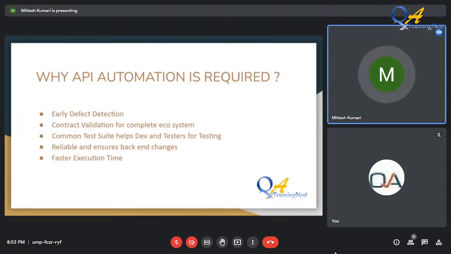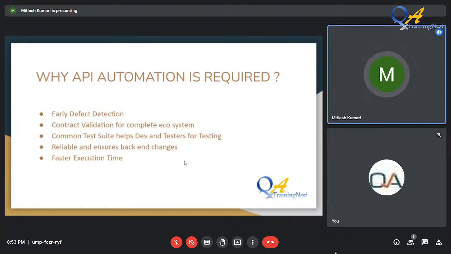And as I told you, considering an example, a team was definitely taking a day or like 1.5 days, and using the Selenium or using the Rest Assured API automation test, that effort has been reduced to 20 minutes, where around 300 APIs were being automated, right? So that story itself says how much faster the execution time is compared to UI, right?